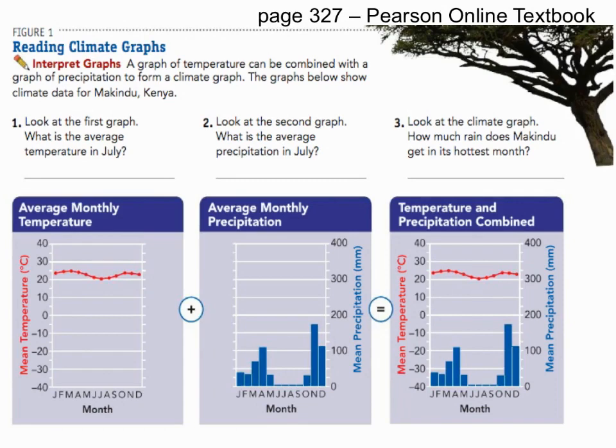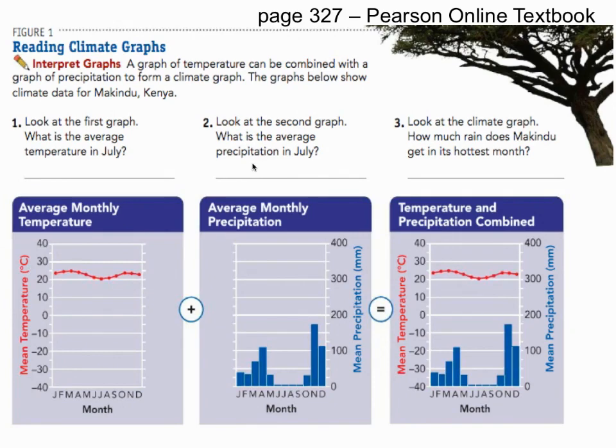So if we look at, we're going to find July down here. These are the months of the year. So there's May, June, July. So we're just going to travel up here, and there is our data point for July. So the average temperature in July, if we follow that over to our axis label there, we find that that's going to be 20 degrees Celsius.